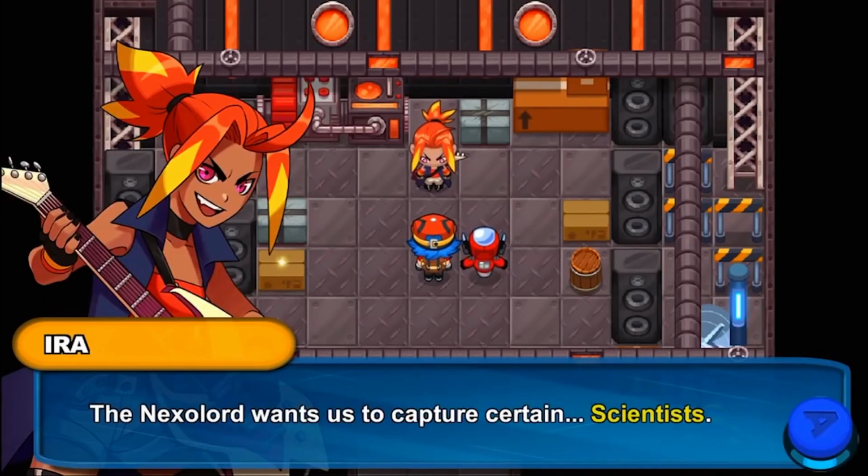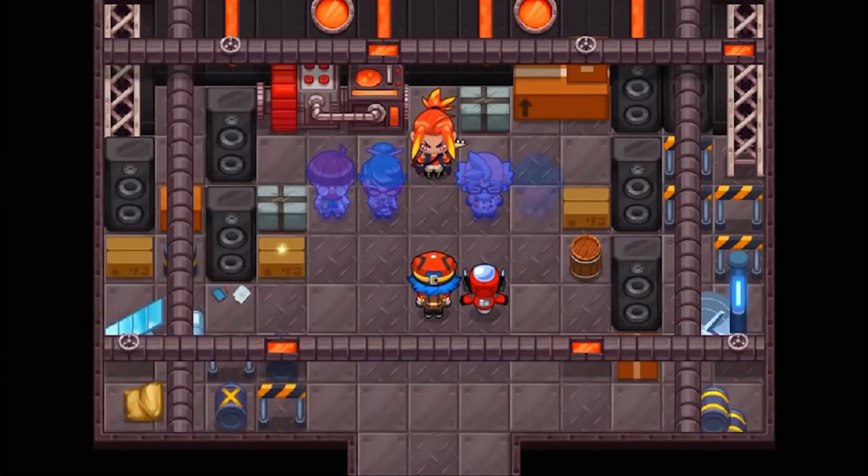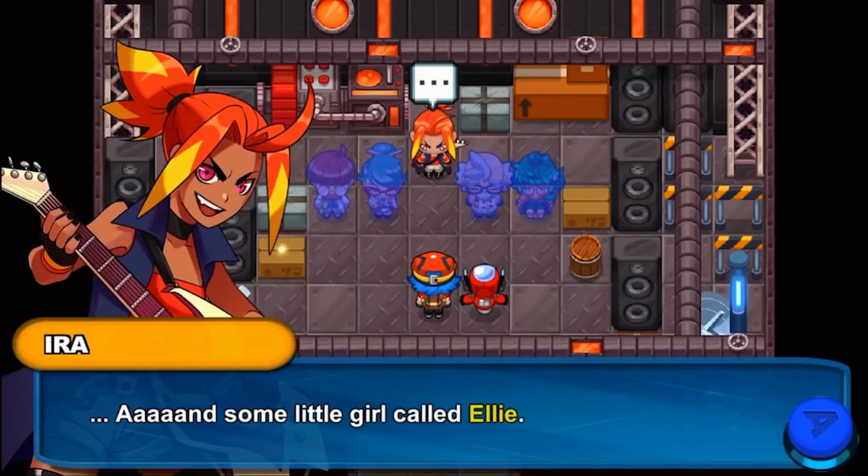She tells us the Nexolord wants all the Overseers to basically kidnap 4 scientists, and unfortunately Ellie is a part of the 4 scientists as well, and so of course we have to find Ellie.